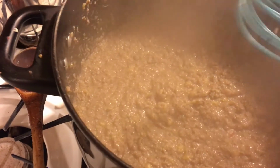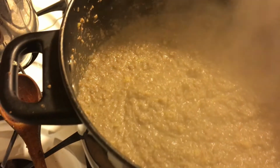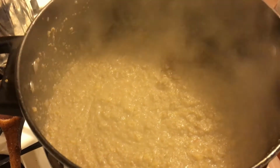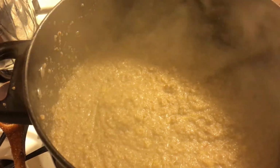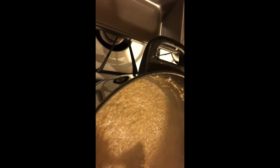Now, what you're gonna do, see how it percolates? We're gonna cook it a little bit, probably about 5 minutes. Let her thicken up, and then I'm gonna show you what we're gonna do from here. All right, guys, we're cooking this here. This has been about 5 minutes.